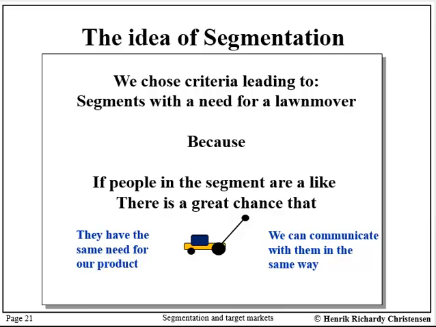If they have the same need and we can communicate with them in the same way, it means we do not have to have different kinds of communication, but we can simply use the same communication in our marketing mix, and we may have the ability to distribute to the same retailers in order to sell our product, and lots of other benefits. So the marketing mix here is leading us and helping us to sell the product, and is addressing the target group that we can see right here.